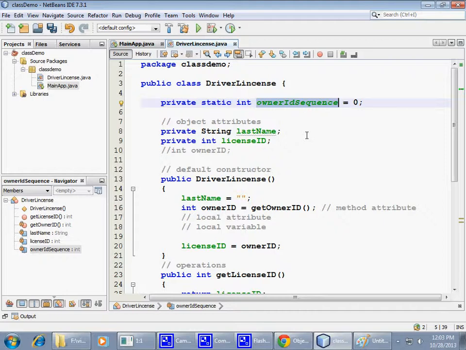But you should realize that in this designation of class level, object level, or local attribute, the private or public doesn't play any role. It's just a matter of where it's being declared: at the class level as static, at the class level as non-static, or inside a method.